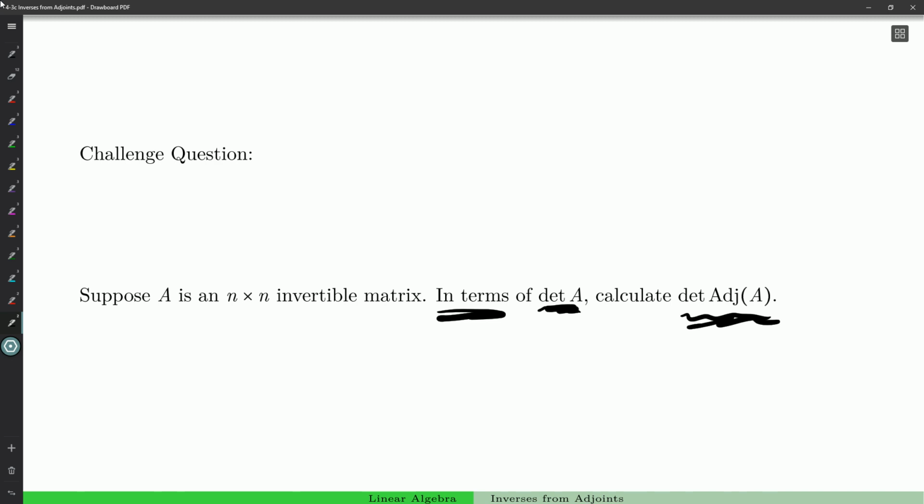We're going to tie together a number of bits of theory that we've seen over the last little bit involving determinants and adjoints. And what do we know about the adjoint? Well, we're told A is invertible. So the determinant is sort of a stepping stone to finding A inverse. So that's interesting to note. We know the determinant of A inverse. We've got that relationship. We know the adjoint is made from cofactors.